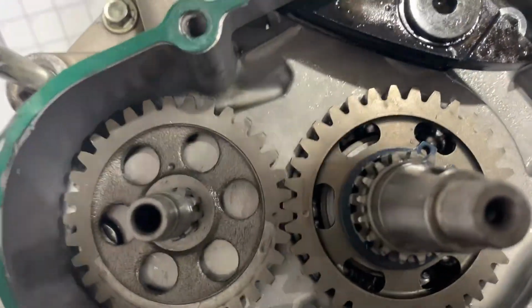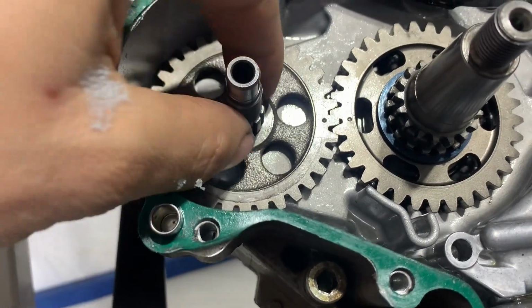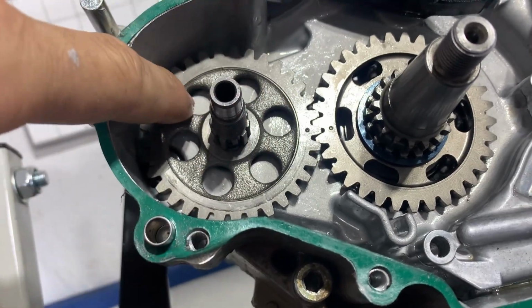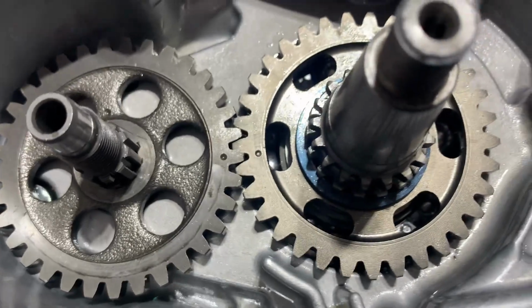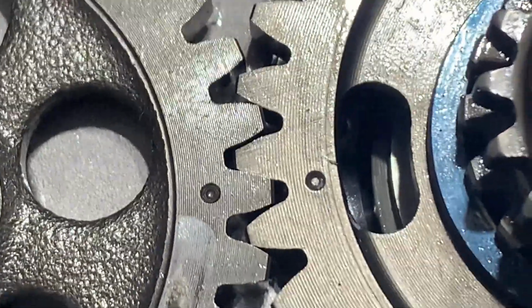Counterbalancer. This is the counterbalance shaft right here, and it's got a weight that goes on there yet. But there's only one spot the gear will go on here. So that has to go on that spot, but then, if you'll see, the 2 punch marks have to be lined up too. Right there.